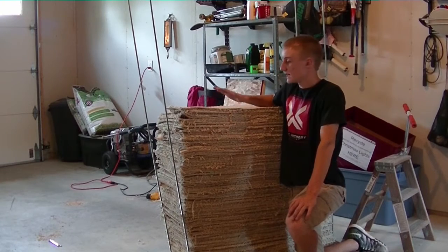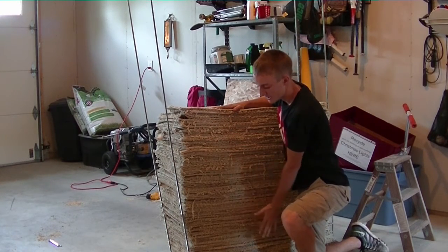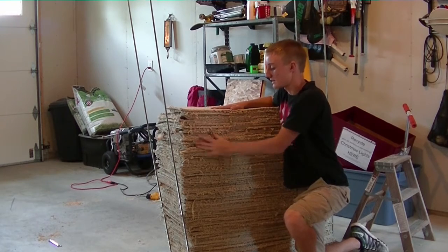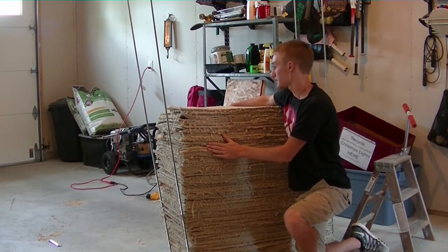Okay guys, so I got all the layers of carpet in, and I just tried to make sure that I kept this front side pretty flush. I'm guessing it's going to help a little bit with performance, but also just to make it look nicer. The back side is nowhere near as flush as this, but that's okay.